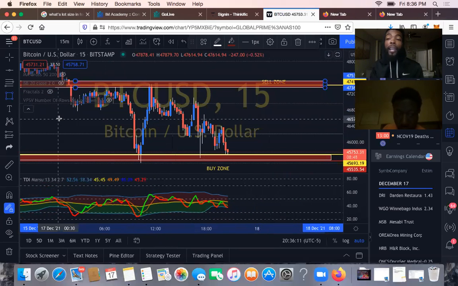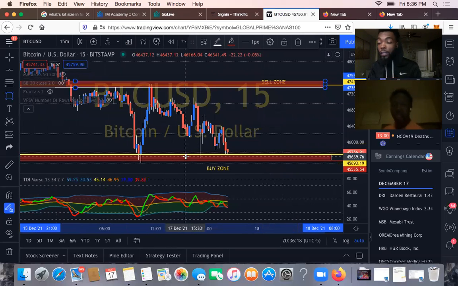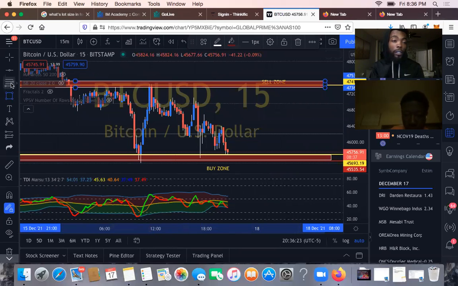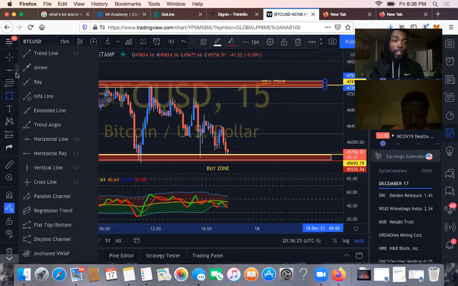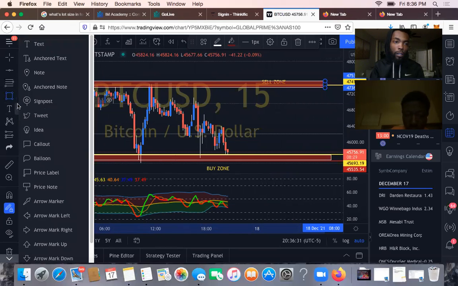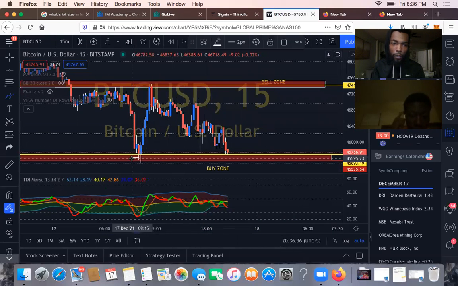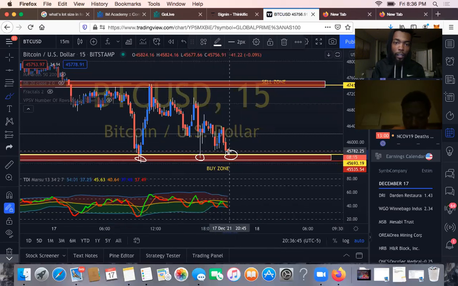So this is how you can play around inside the zone, right? So we all know buy low, sell high. So that's why I called the buy on Bitcoin, because you see it pretty much has rejected from this zone multiple times, like right here. And then we had it reach down here for a little while. And then boom, and now we're back here at it again.